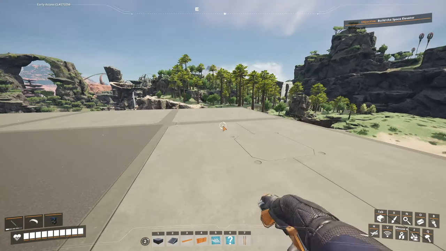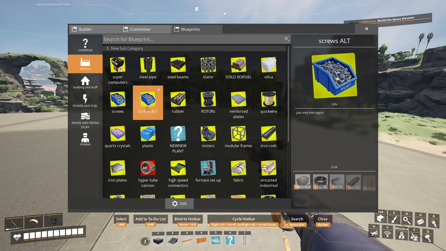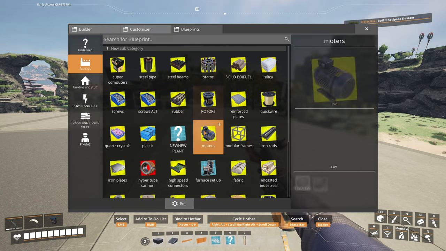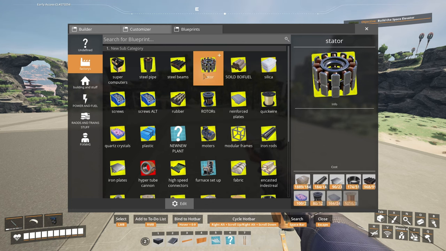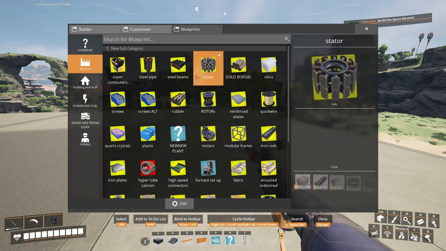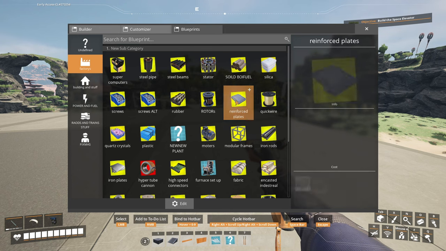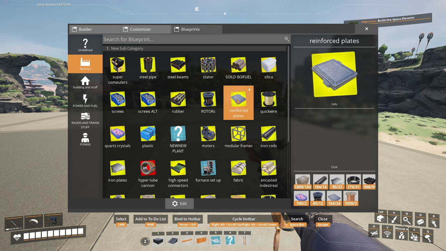Okay, we need three different types of iron stuff. So we need to go to factories. We need to do the alternate ones. And then I need to get rotors, stators and motors too, because I want to get all those in one go. I want to have these in their own building. But screws, rods, plates and steel reinforced plates, I need.